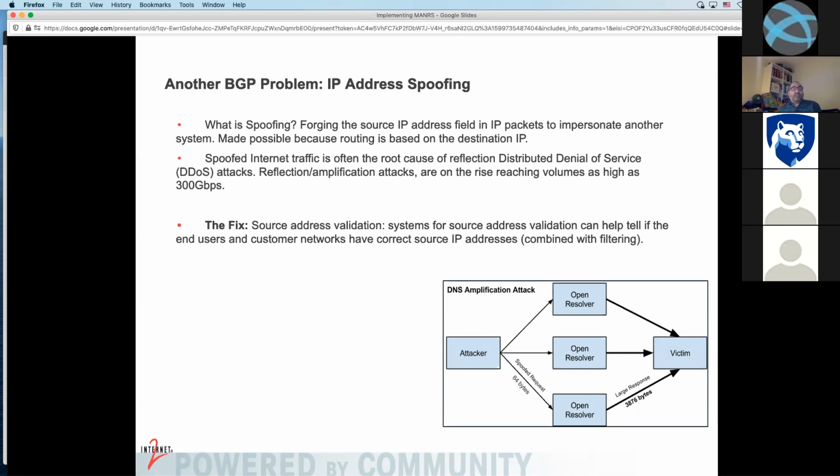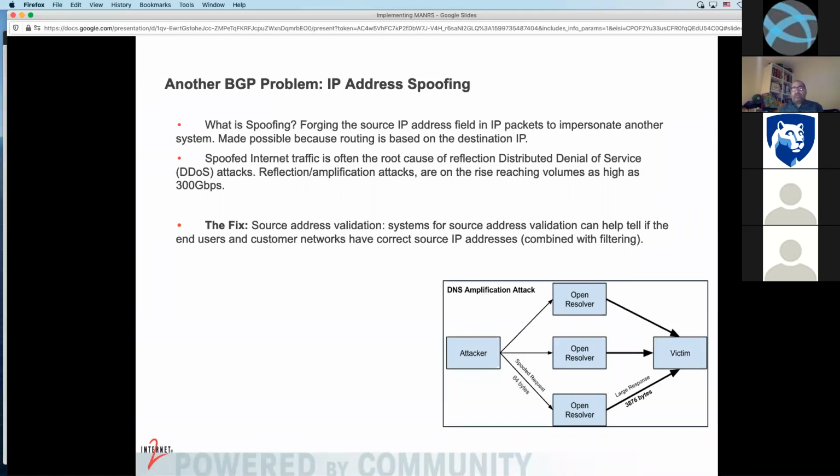Reflection amplification attacks are where you create, particularly with a UDP-based service like DNS, or in some cases NTP or other UDP services, a request with a fake source address. The source address is actually the victim that you're trying to attack, and you ask a perfectly innocuous DNS server or some other type of server to respond to a query.